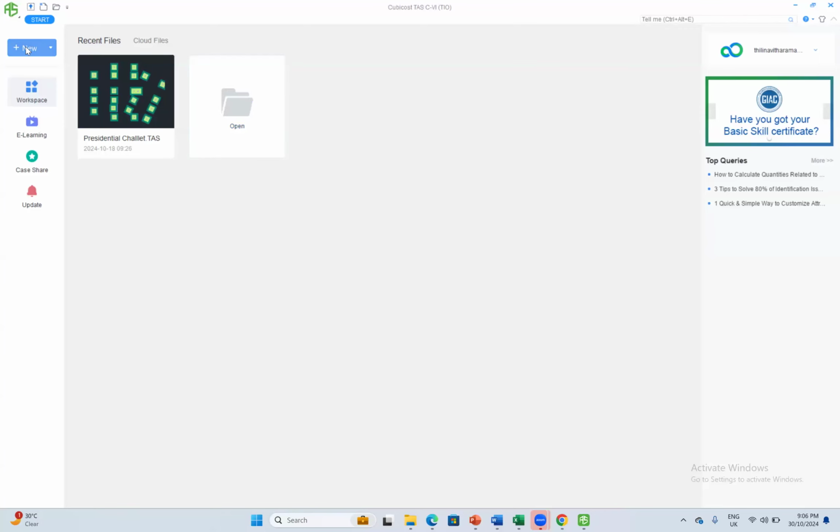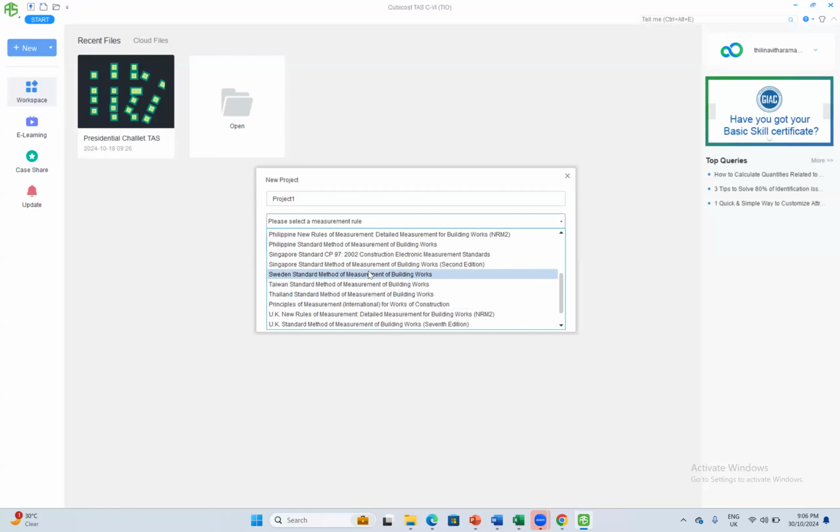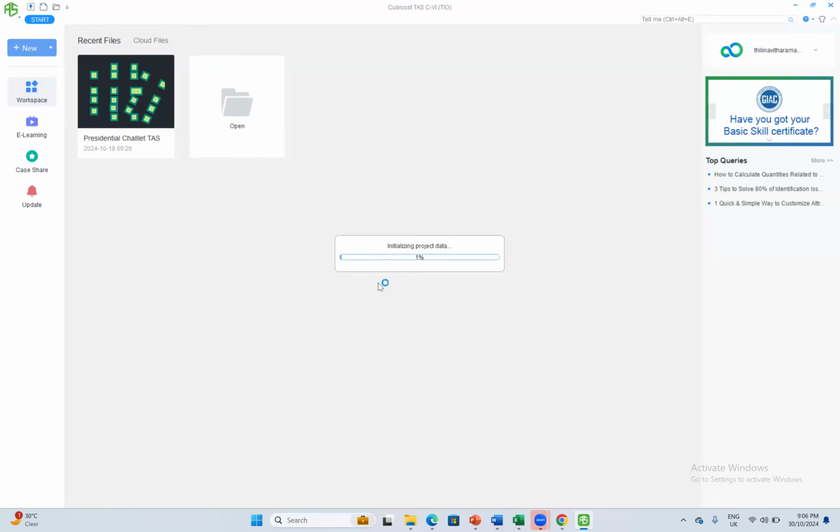I will share my screen. You can see this is my Cubicost TS software, and I will go to NRM2. Then I will open a Revit model from this TS software. So it is interoperable model generation.